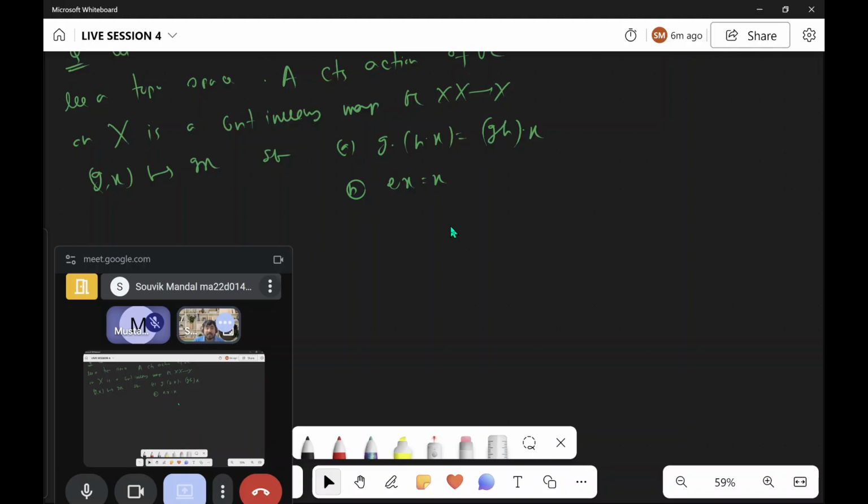We have e·x equal to x and use the Baire category theorem.